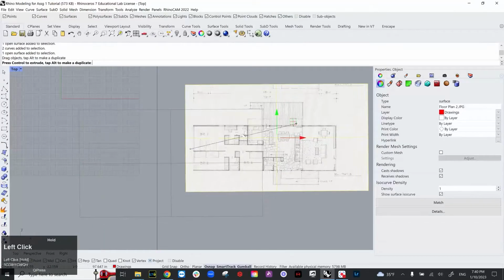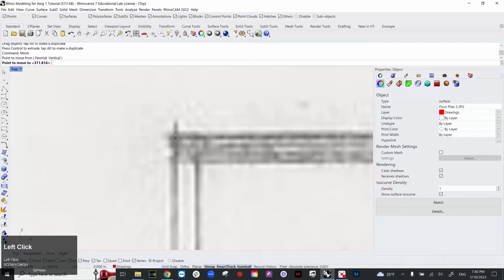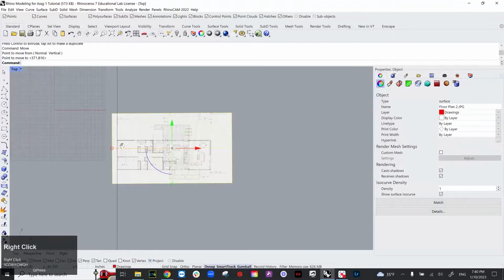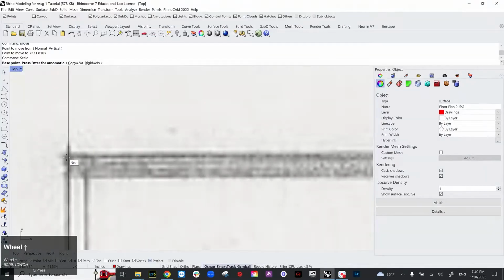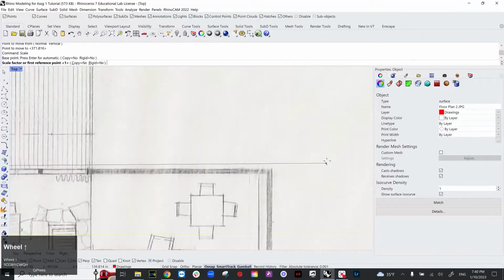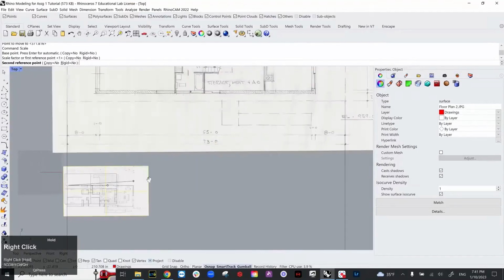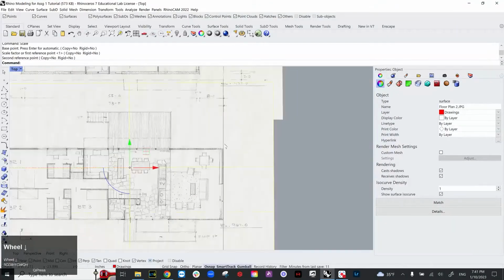So I'm going to move this floor plan: move, select this point over here, move it to one of the lines on this line over here, type scale, same workflow. Identify the base point, press shift, make sure you're holding the shift, and click on the opposite side of the floor plan, and then scale that up and click somewhere on this line over here.